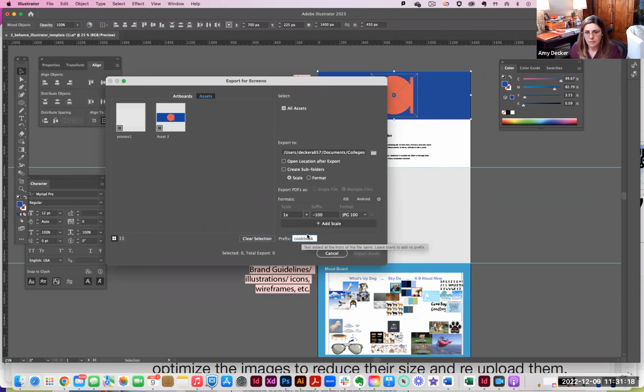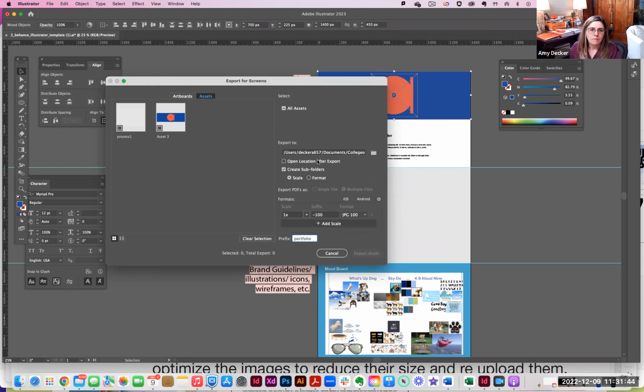I don't want it to be cookbook. I don't know why it says that. Anyway, so I can make those adjustments. I don't want to open it. I'm going to create a subfolder. I'm going to call it portfolio.